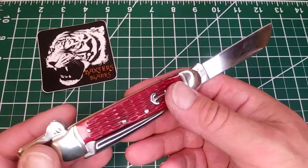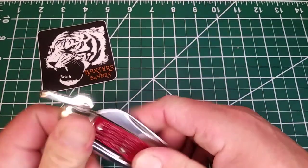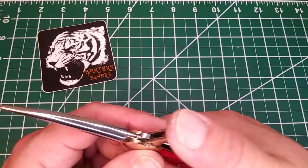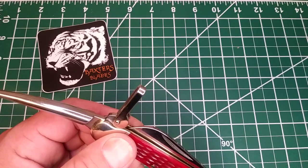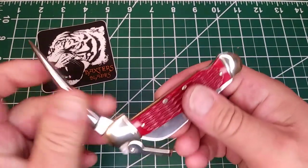Best $15 I think I've spent in a long time, and I'm wondering why they're still out there. People might just not want the marlin spike, but like I said that pattern number — RR 576 — that's an older Rough Rider. I almost got the white bone but I was sold by the anchor shield.